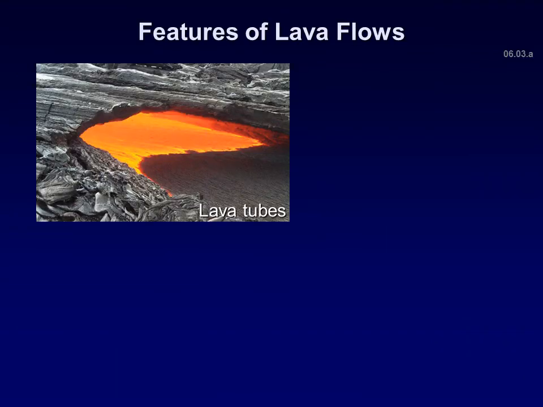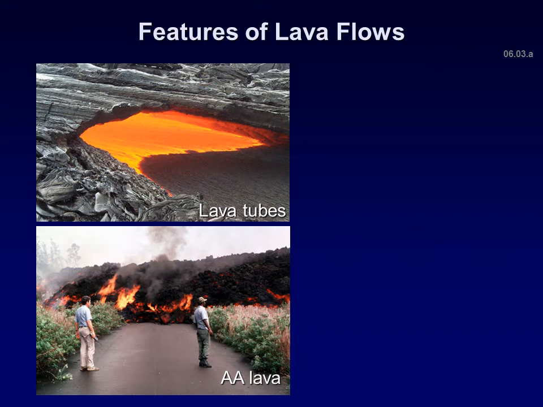Alright, so looking at some more mafic features, some features of lava flows. We get lava tubes, which are really cool. You end up having the outer shell cool off first, and the lava that's still hot flowing through the center. And you don't have this in your notes, but this is building on what are characteristics of basaltic lava flows. Okay, so we're still there in your notes. So we get lava tubes, we get flows.